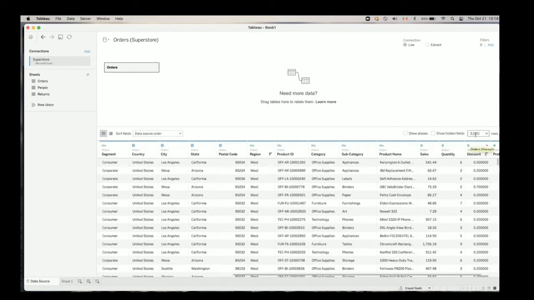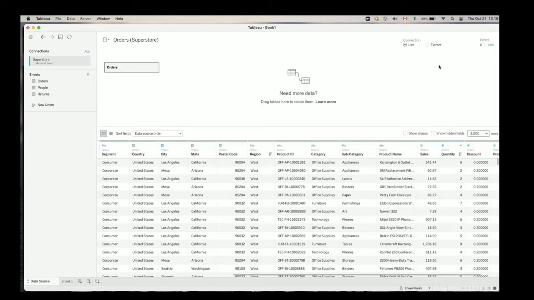Obviously, when you change to a huge number, it takes more time to import the data. Our data set is not a huge data set, but in any case, when you connect to a large data set, the more rows you enter here, right, the more time it takes to show the data.